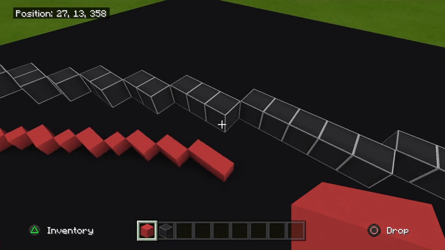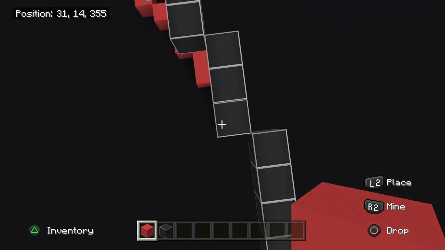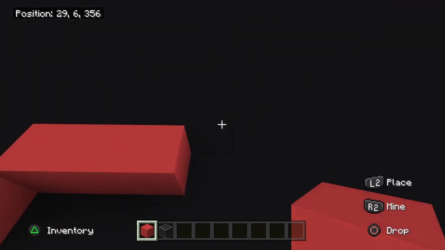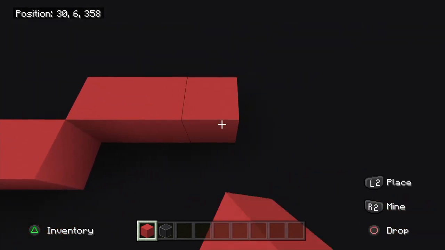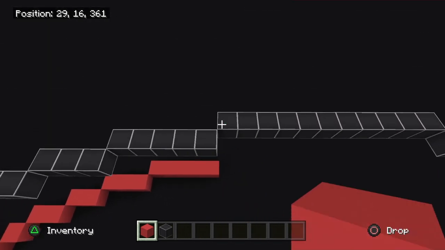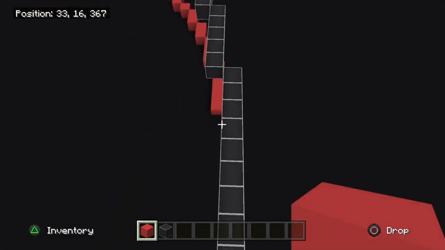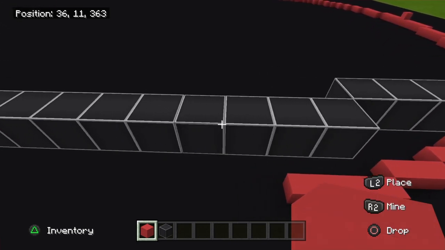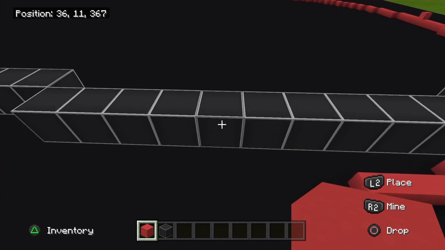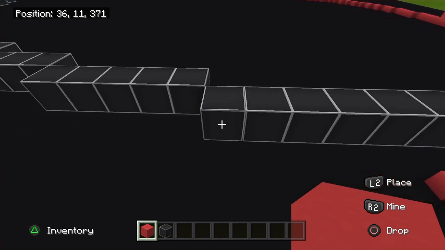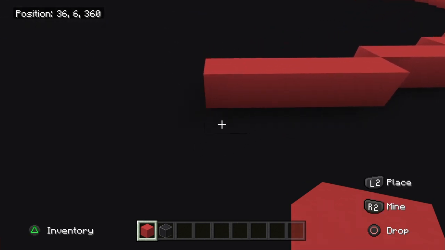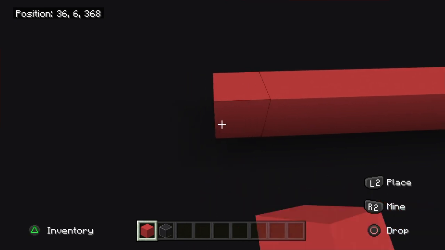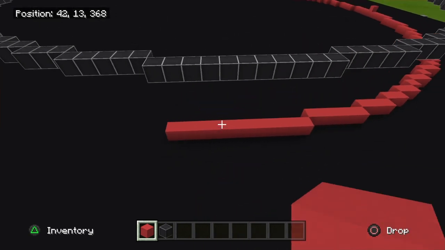And then from that, you're going to go outwards again. 1, 2, 3, 4, and 5. So 1, 2, 3, 4, 5. And then you're going to go outwards right here. And it's going to be 1, 2, 3, 4, 5, 6, 7, 8, 9, 10, and 11.